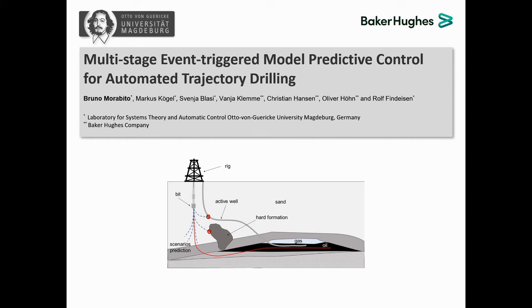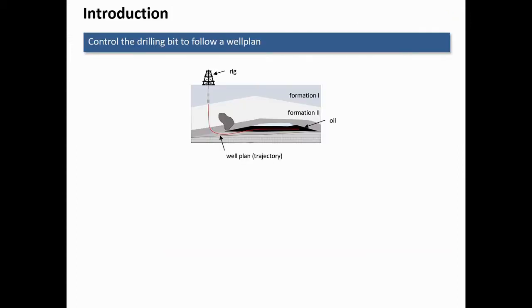My name is Bruno Morabito and I'm working at the Otto von Guericke University Magdeburg in Germany. I would like to present our paper on multi-stage event-triggered MPC for automated trajectory drilling. In automated trajectory drilling, the goal is to control a drilling bit to follow a predefined path, also called well plan, which will basically connect the rig at the surface with the oil deposit.